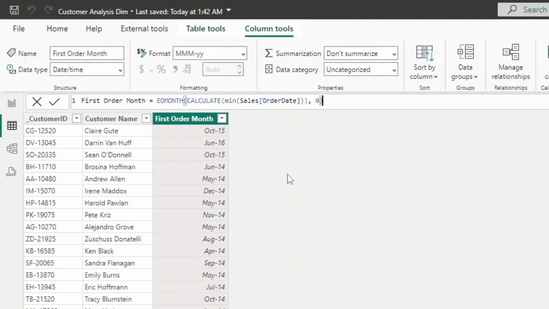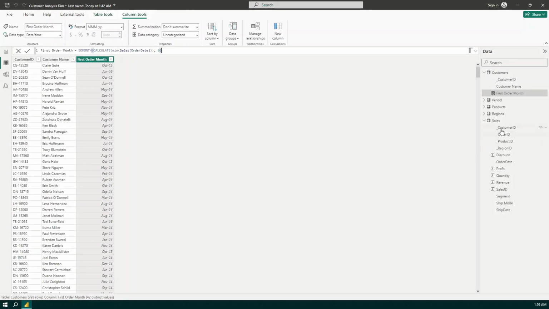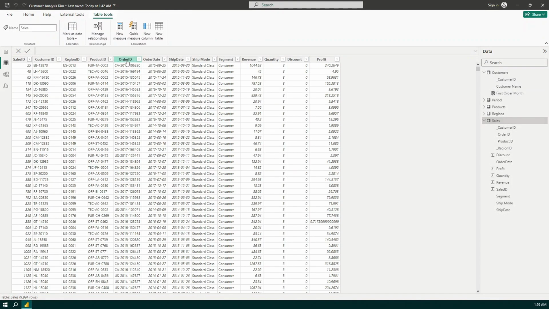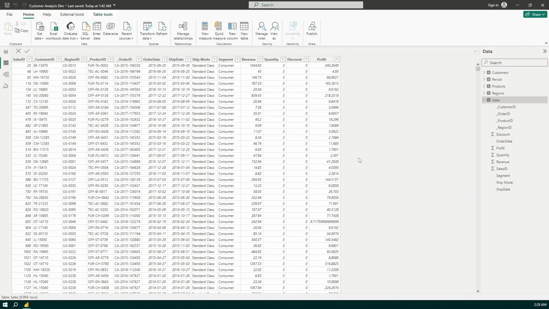Now the next question arises: how will I get the months passed since the first order? First of all, understand that months passed since first order can be calculated if we have a date reference. From that reference, we need to calculate how many months have passed. But here we don't have it, so it is not possible in this table. It is possible in the fact table, obviously, because we have an order date for our reference, and we also know the first order date for a particular customer. So that's what we have for today.